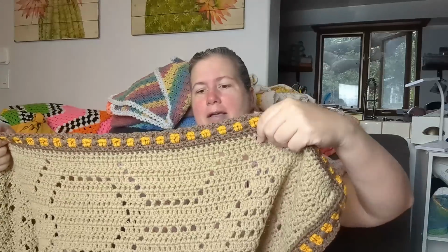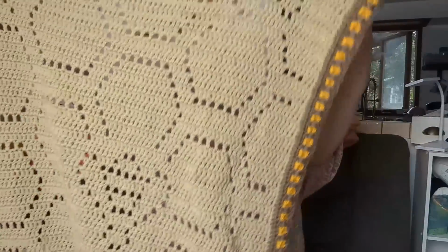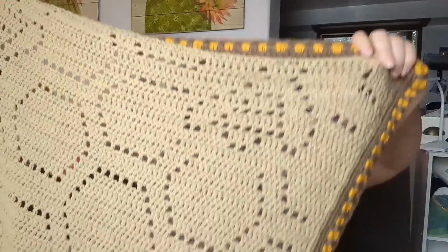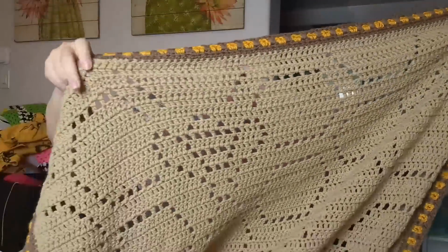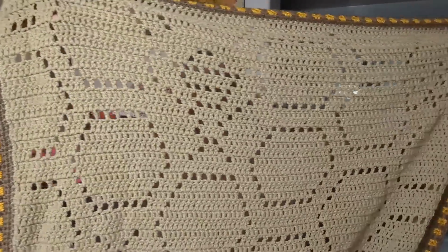This blanket is a pattern I also got off of Etsy. This is a Filet crochet blanket. So I had gotten a Lion Brand Santa sack, and it came with the Pound of Love in this color, straw. And I'll be honest, not my favorite color, so I wasn't really sure what to do with it. So I found this Filet crochet honeycomb pattern, and it was great. It used the whole pound. It worked up nicely. And then I thought, what am I going to do for the border?